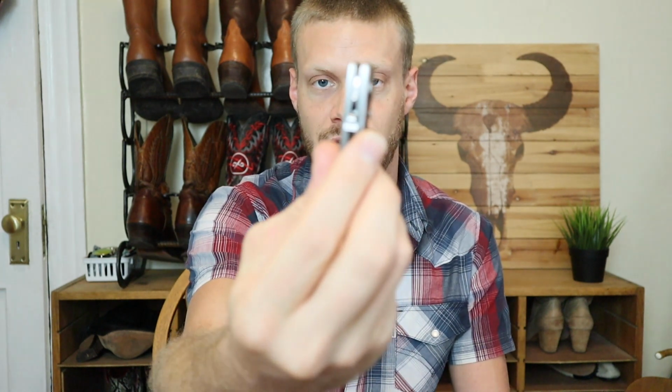I have pretty big hands, so I can usually open a pocket knife that is not spring-assisted with one hand, but it does make it much easier to open and close. I mean, it doesn't make it any easier to close, but it makes it much easier to open because you're only pressing down one button, which is in the back of the knife.